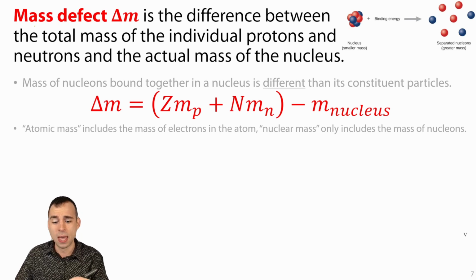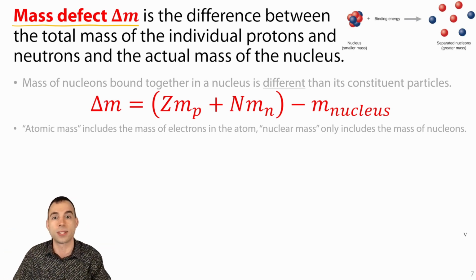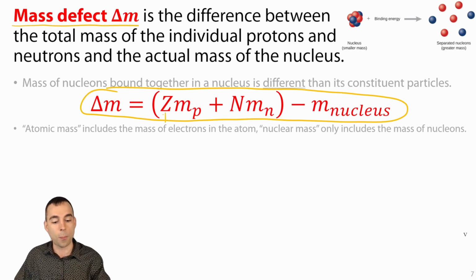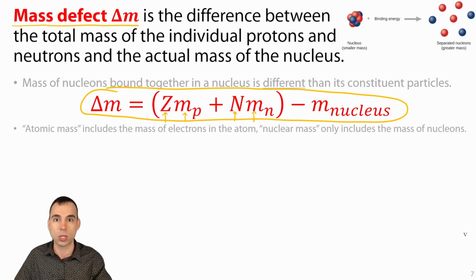This is a strange result, but ultimately the mass defect, delta M, is used to track the difference between the mass of the nucleus versus the mass of the protons and neutrons that make up that nucleus. And we find that those numbers are different. We can calculate the mass defect with this equation here, which ultimately takes the number of protons Z times the mass of an individual proton plus the number of neutrons N times the mass of an individual neutron. It takes that number and subtracts the mass of the nucleus that we actually measure, and we find that there is a difference in those two masses. There's a mass defect associated with binding the particles together.